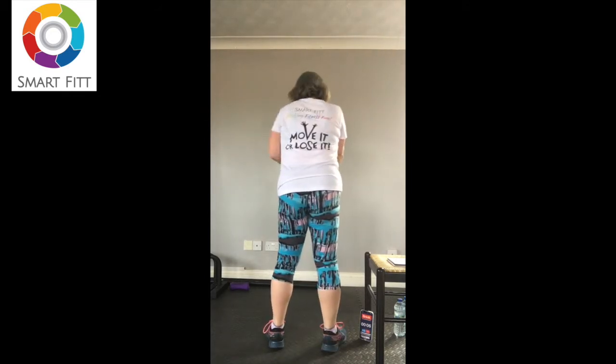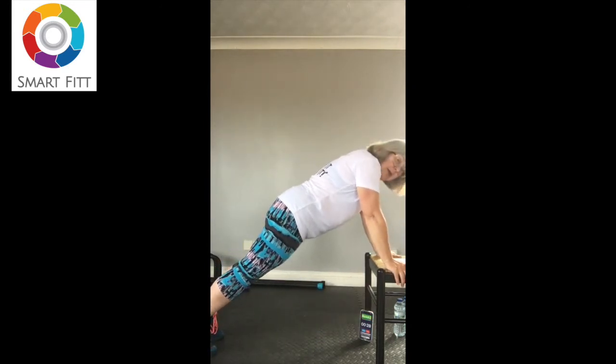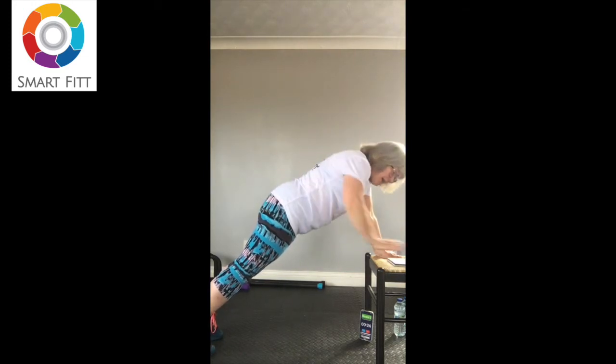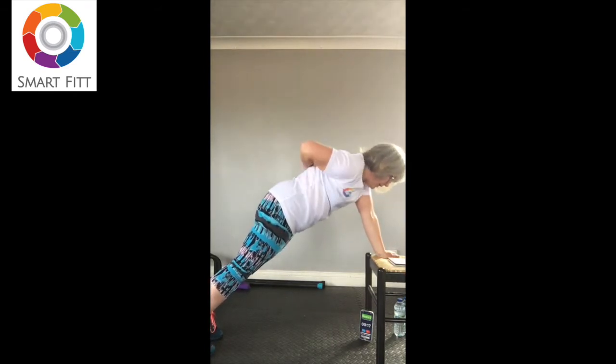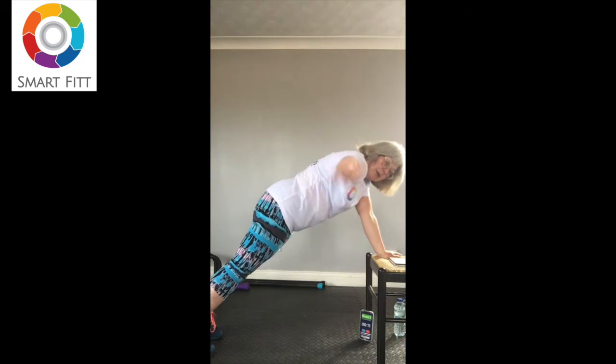Okay, now we've got our plank combo. So we row, extend, and the hand comes up the back. Row, extend, hand comes up the back. So keep hips level. Row, extend, hand at the back. Row, extend, hand at the back. Row, extend, hand at the back. Row, extend, hand at the back. Keep the hips as level as you can.